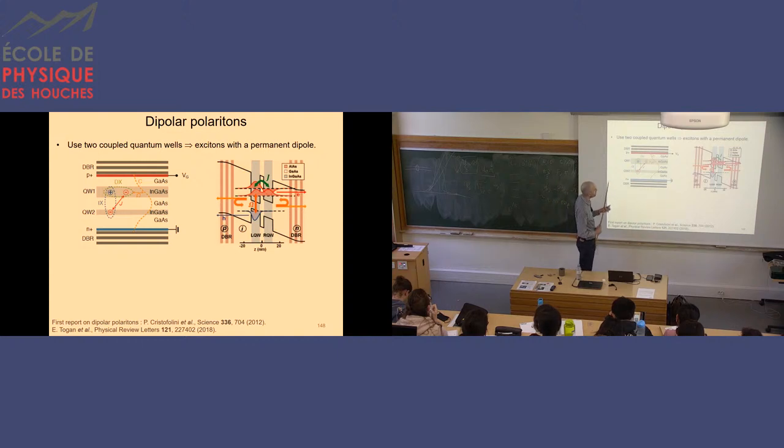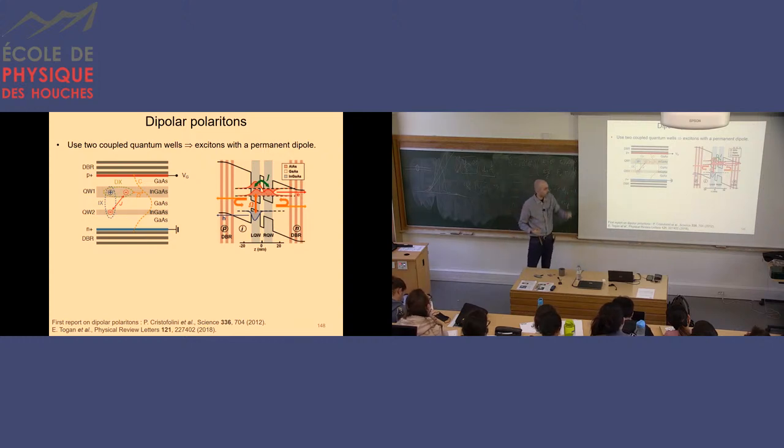And one of the visions that we have is that, okay, if we put two quantum wells on top of each other with only a slight barrier in the middle, we can manage to work in a situation where, if you want, we will address optically this quantum well. We create an exciton here, an electron-hole pair, and the hole will be confined in one of the quantum wells, whereas the electron, if you find the proper conditions in your band structure engineering, can tunnel from one quantum well to the other. Okay, so the electron is actually a delocalized state between quantum well 1 and quantum well 2 here. And so you have an electron-hole pair where the electron is here and the hole is kind of oscillating between two quantum wells. And so this is a solution that you have to kind of polarize the exciton. Excitons are polarizable particles.